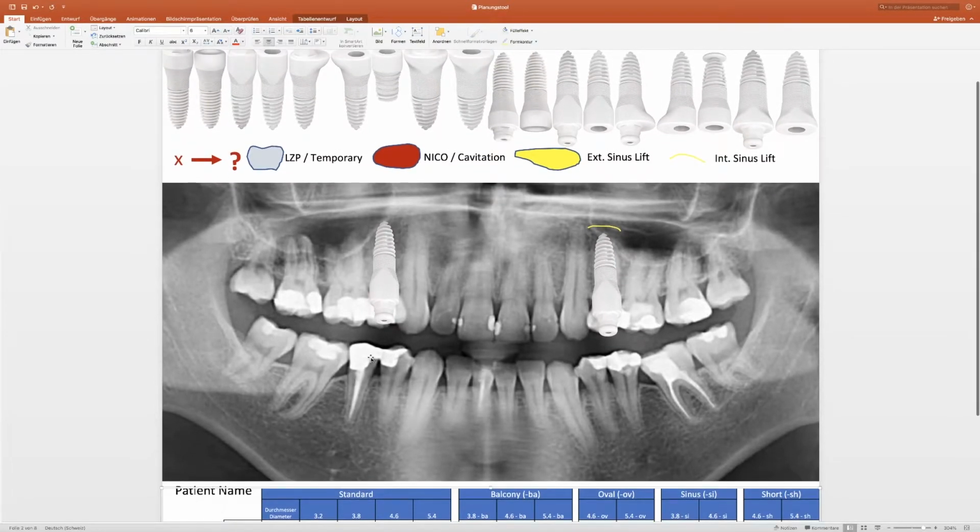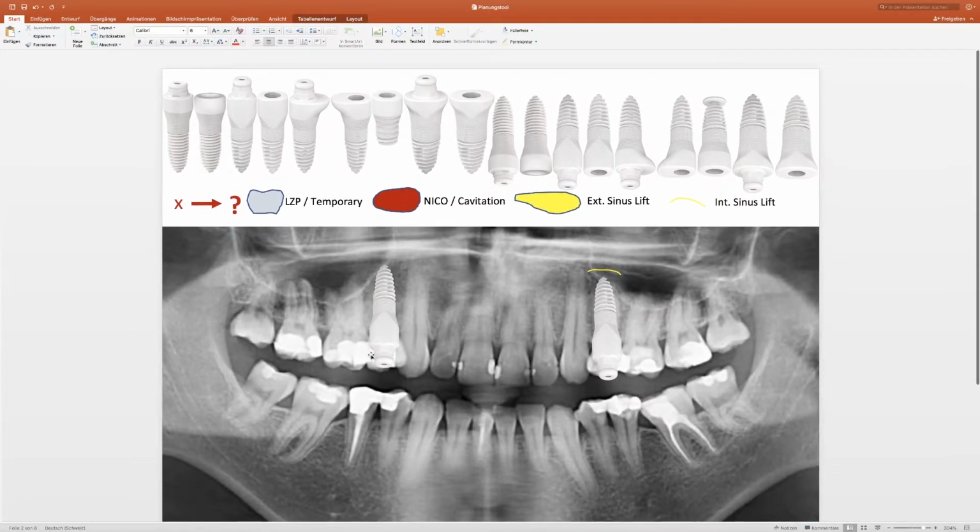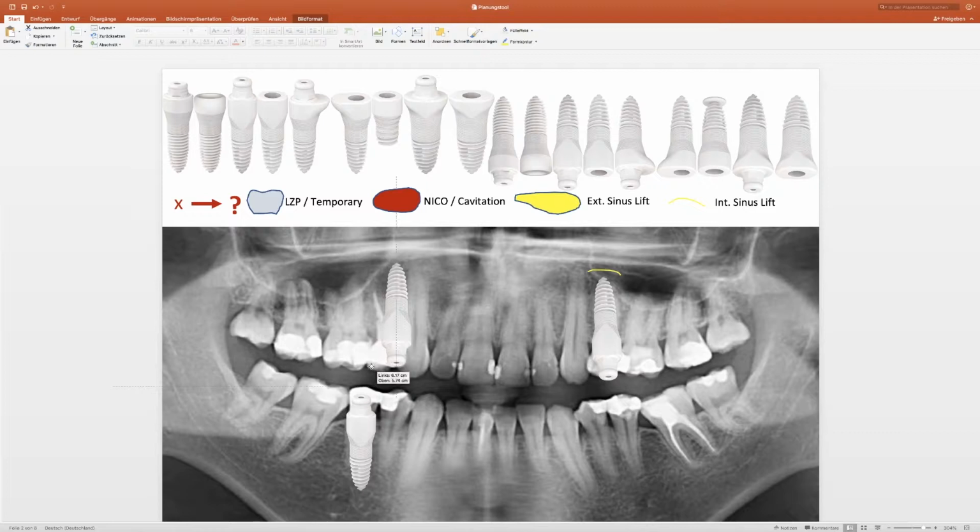Then I go to the implant for 5, where we are limited downwards. So in the premolar area, the root is always quite wide, so I cannot plan a 3.8, but go to mandible 4.6 times 11 or 14 oval shape.